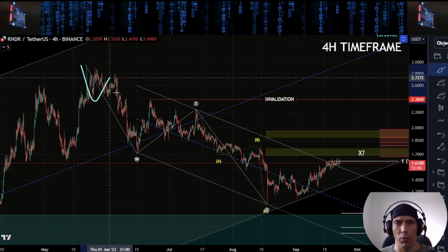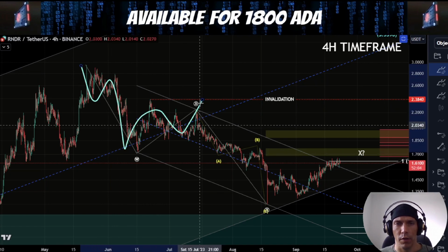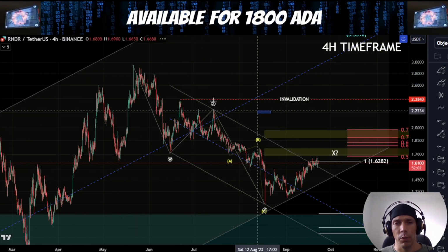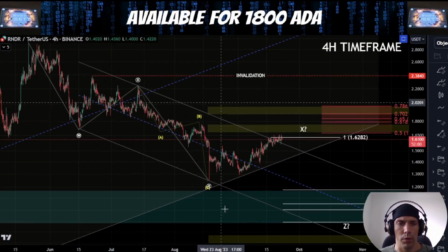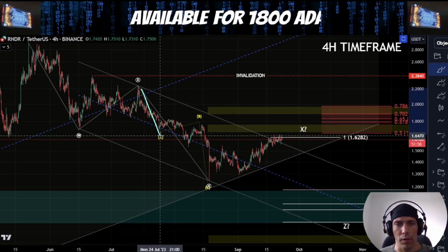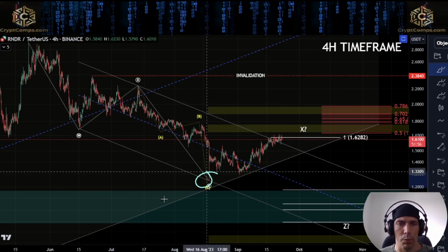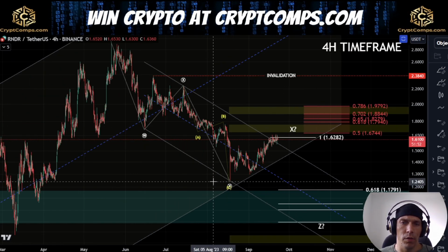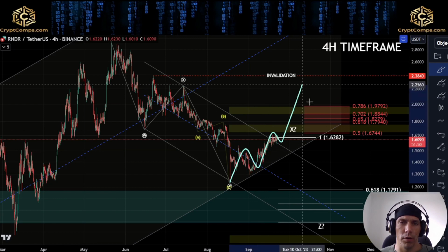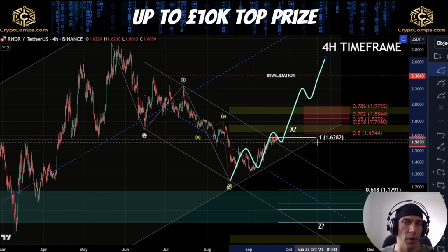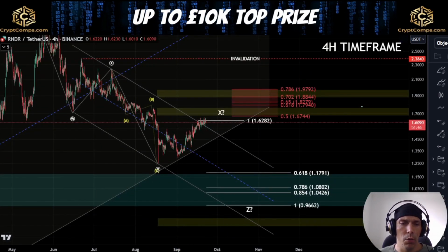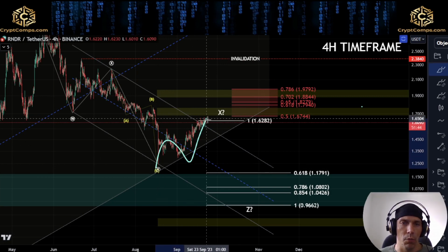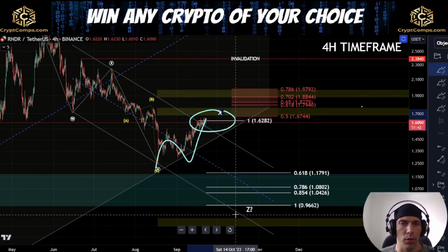It is possible we could have this as a flat to start, and then we have this as an X wave. Now, within this idea, like we were talking about in the previous video, what we're saying is that this could have done enough to complete into this low as a Y wave. Now, either this then means that we're going to start to see price looking to move to the upside here in 5 waves, or alternatively, we could be looking for the fact that once again, we could get a rejection here, even within this option.